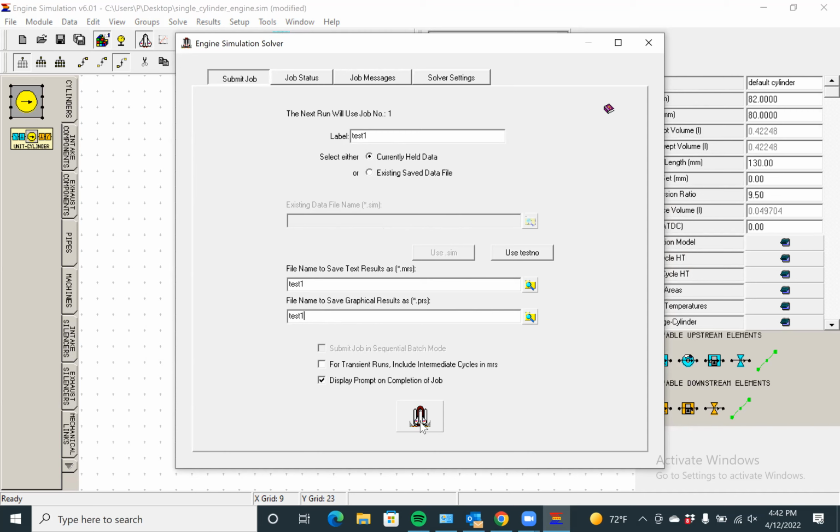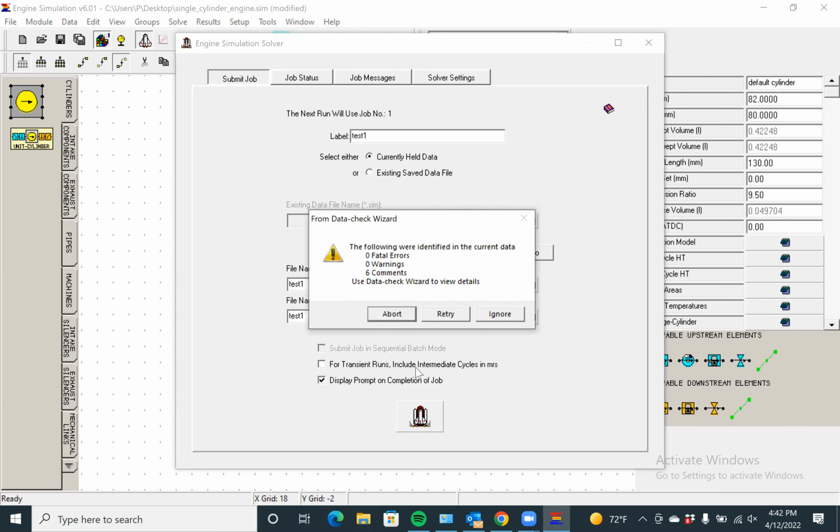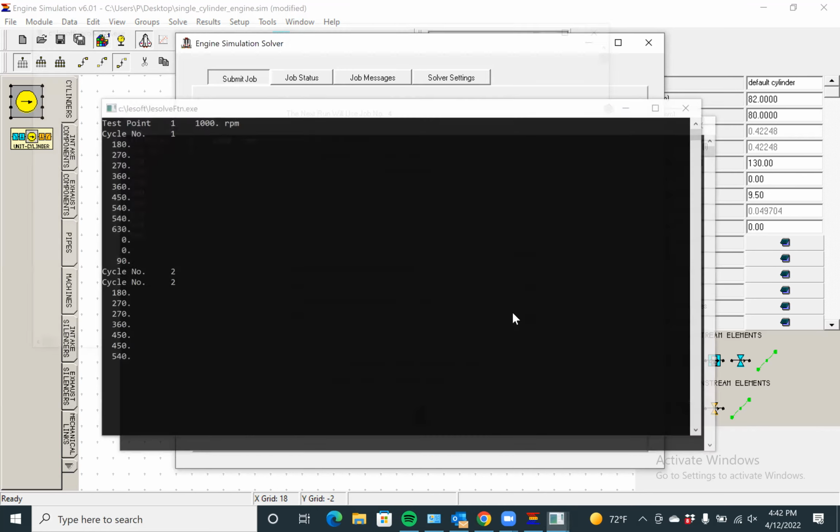And then what I would do is I would run. And since this is a very simple simulation, this will run in a flash. If you have a very complicated system with different valve openings, closing, different valve profiles, maybe some complicated friction model or complicated combustion model, it will take time. But now once you click launch, it will tell you about the errors. There are no errors. There are just warnings. So you can ignore these warnings.